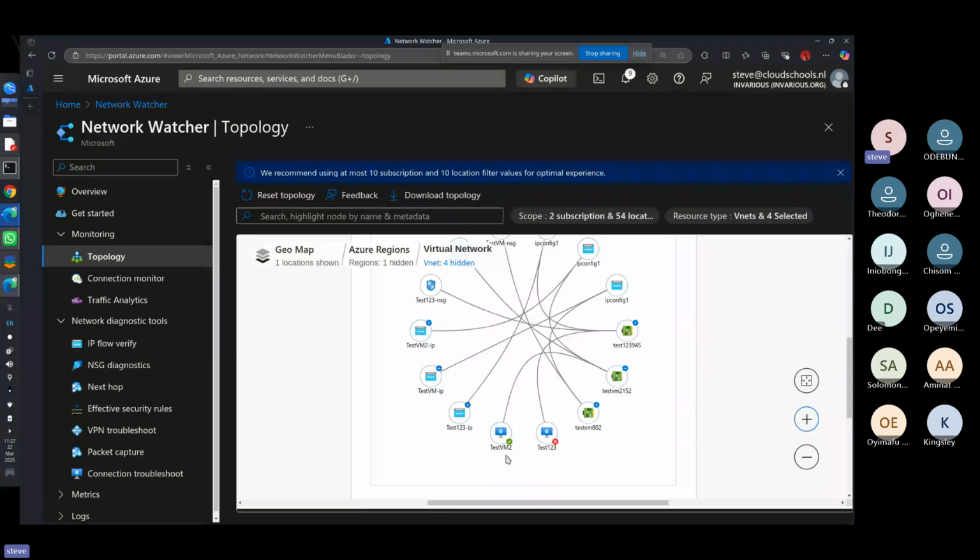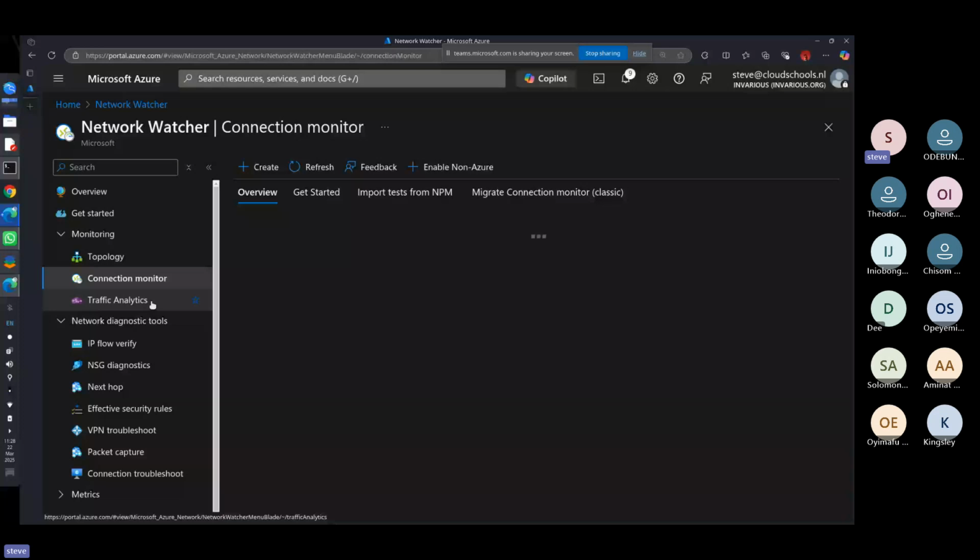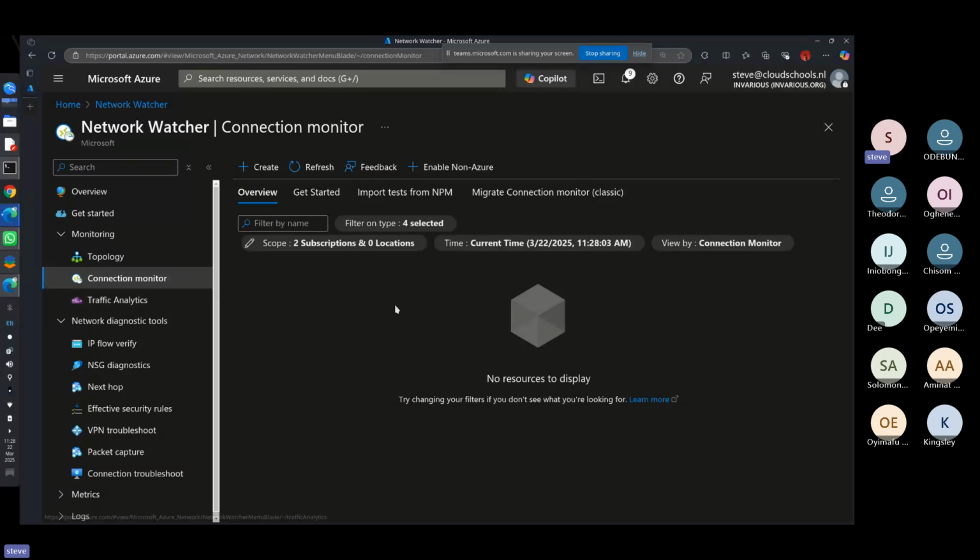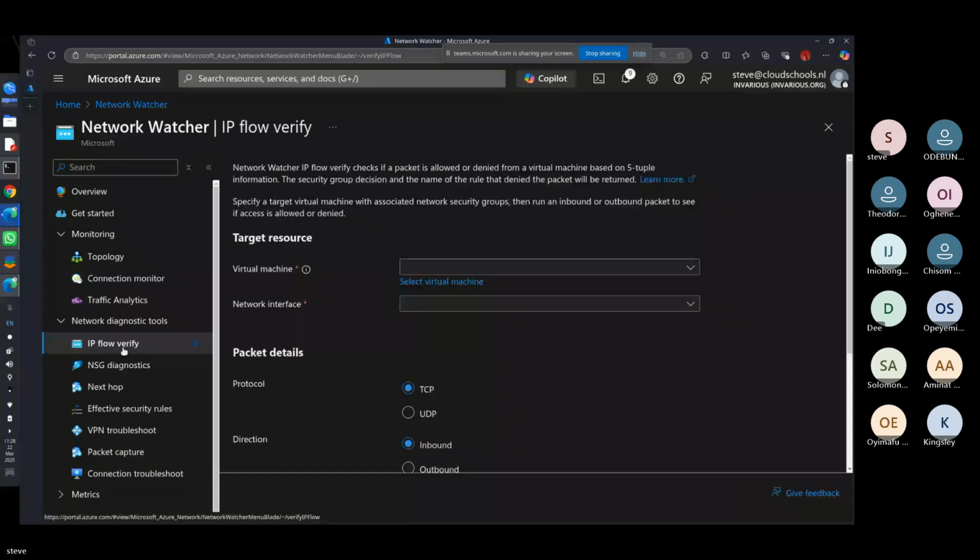Now, if you click on connection monitor, this allows us to monitor our connection, but we've not actually set this up. Before we come here, let's check the IP flow verify. Network Watcher IP flow verify checks if a packet is allowed or denied from a virtual machine based on 5-tuple information.